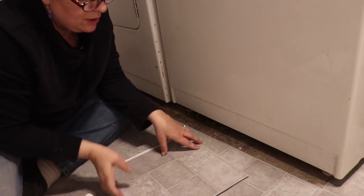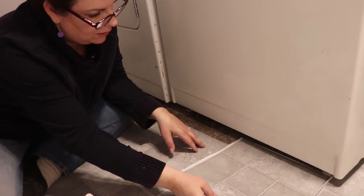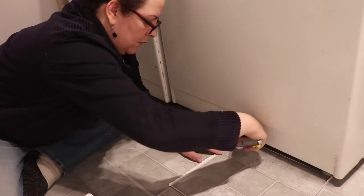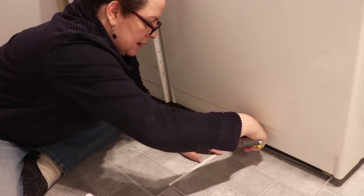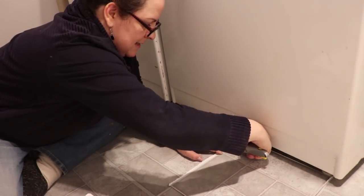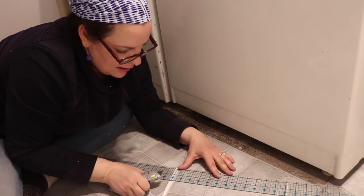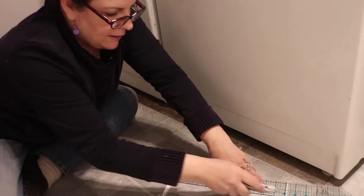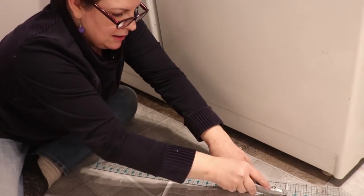So what I have to do is figure out how long and big I need this. So I'm just going to make a little mark here. And here we go. Just take a utility knife.